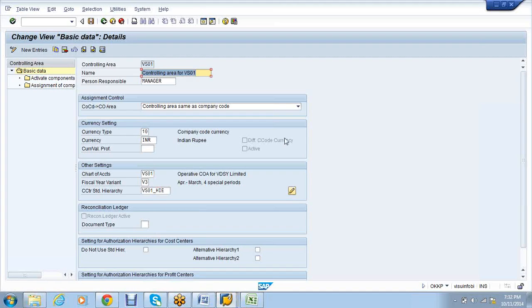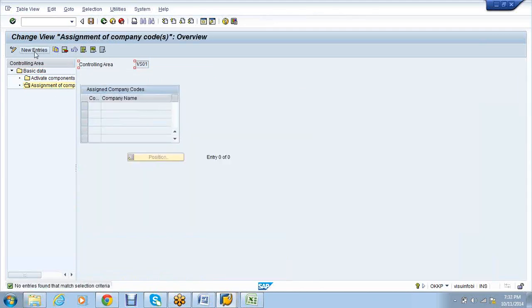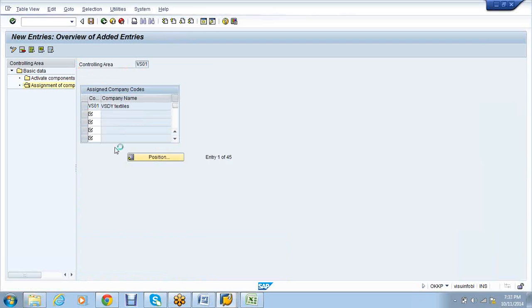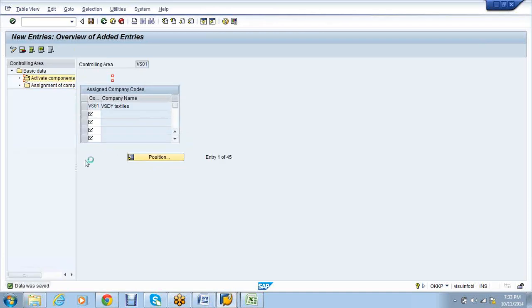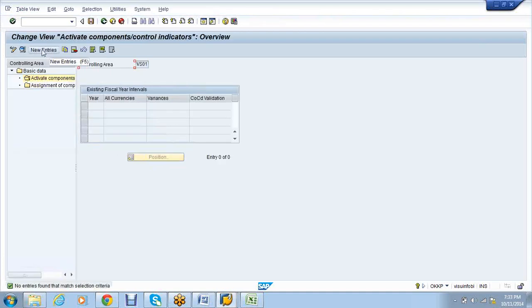Now, coming back to your controlling area configuration, after updating this field, double click on assignment of company codes, new entries, and assign your company. Then double click on activate components, then go to new entries.